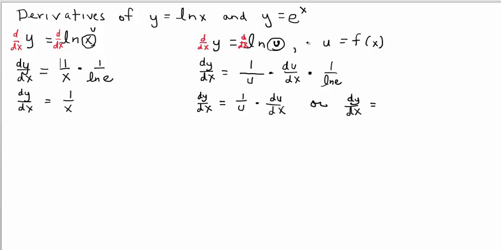du over dx can just be replaced with u prime. So that's the derivative or the prime of the inside function. So sometimes you'll just hear people say the derivative of ln is u prime over u. I'd probably use this formula if the derivative of my inside function was not a fraction. Because if the derivative is not a fraction, I can just stack it on top of the u. So depending on what we're doing, we'll use one of the two of these forms right here. So let's look at some examples of finding the derivative of some ln functions.